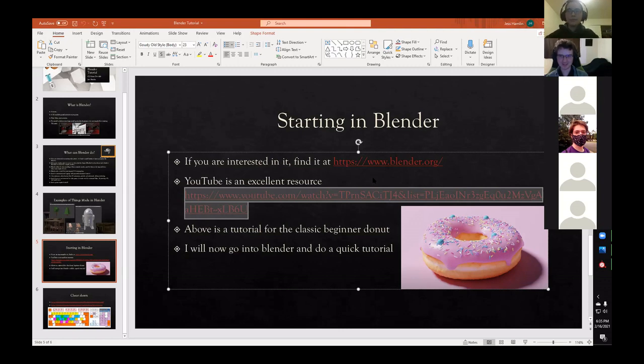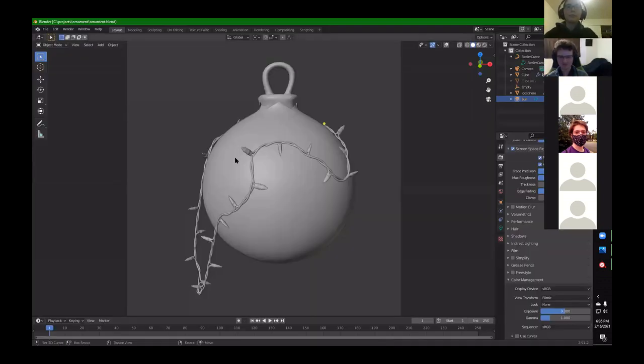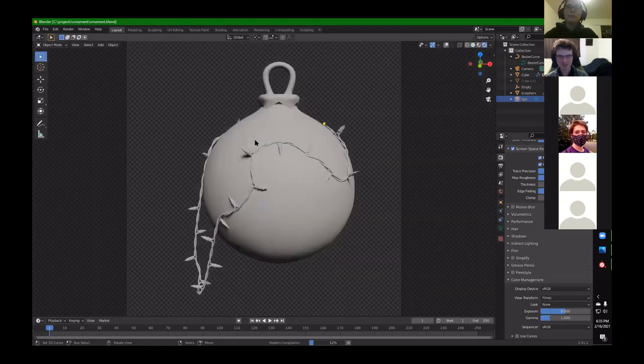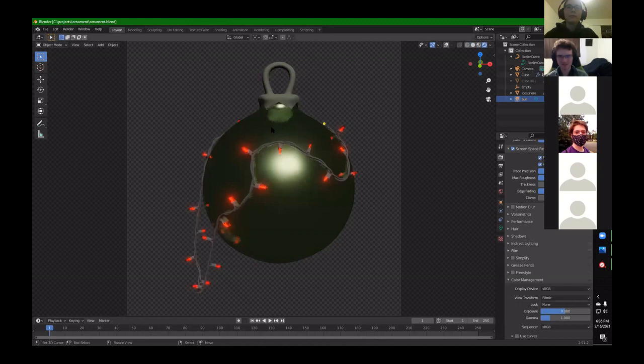Okay, cool. So this is a cool ornament I made, I think for a winter competition to see who can make ornaments. It's not very good as bare bones, but the thing about it is it has procedural lights. The lights around it are on a path, and the lights are made procedurally.